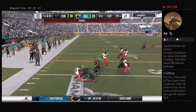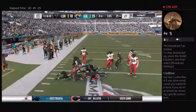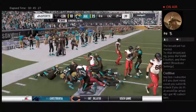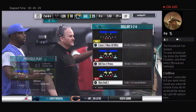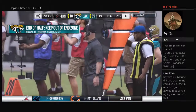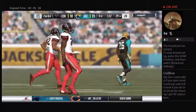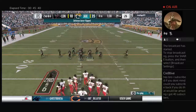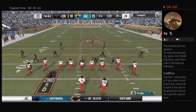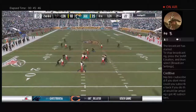I remember one time. Now a loose football. The ball comes out. But fortunately, he's able to recover his own fumble, or that could have been trouble. All I can say about this play is that someone's living right. I mean, he's trying to gain yardage, trying to get upfield. Ball comes free. What's that panic that we've talked about oftentimes that you feel when you lose the ball? You can sense it. Oh, you can sense it. And somehow he got to it and was able to recover it for his squad.